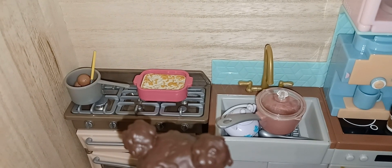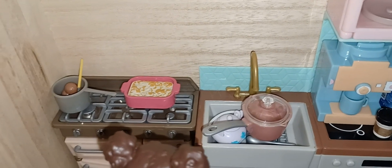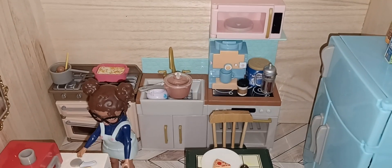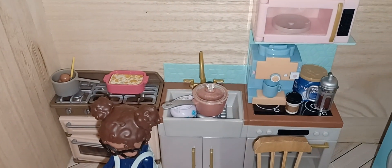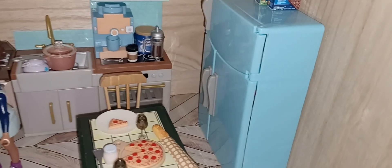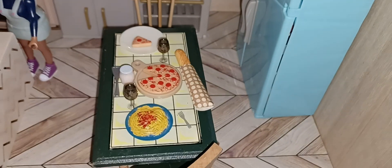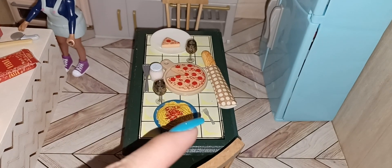The lasagna came with the new pasta set I got — actually, that one came with the Lori market set. I just have some dishes in the oven. These kitchen pieces over here are the Lori doll set, and the refrigerator is a Teeny Tiny from Five Below. I've got some little boxes on the refrigerator — those are Mini Brands.